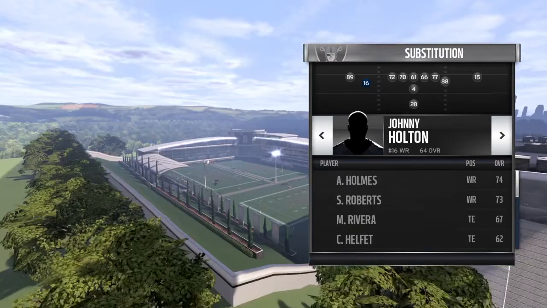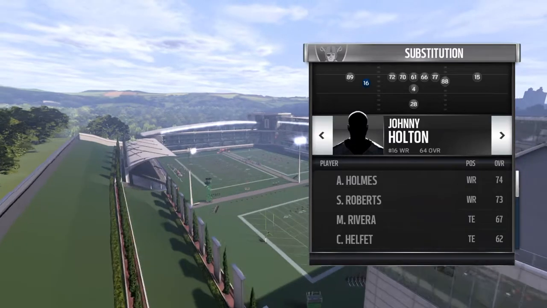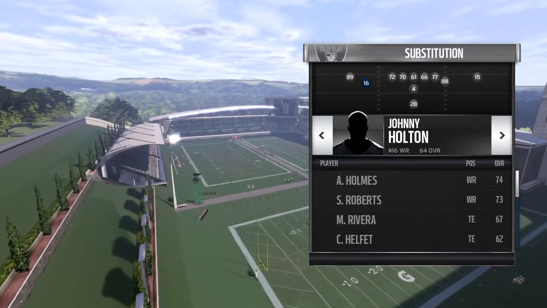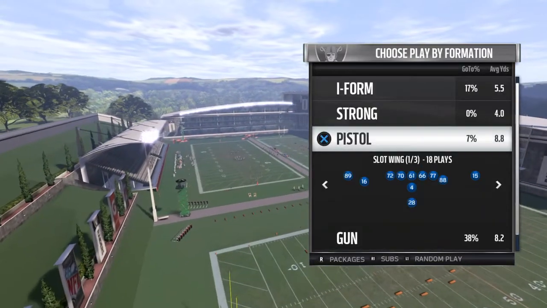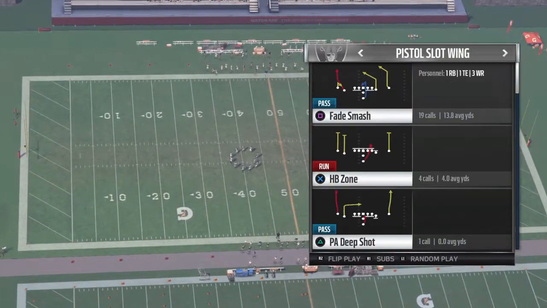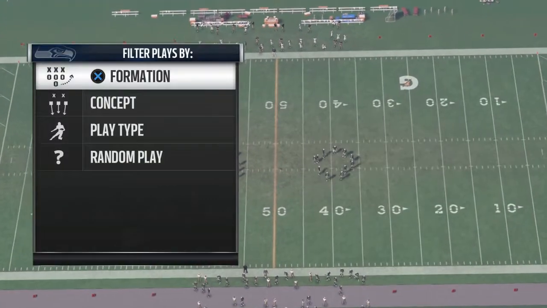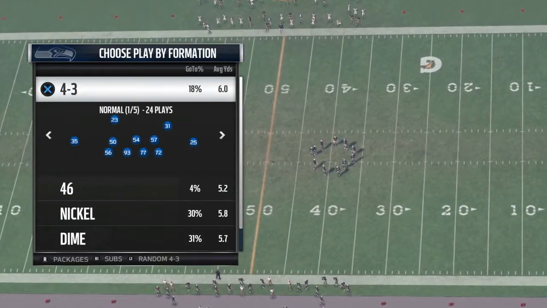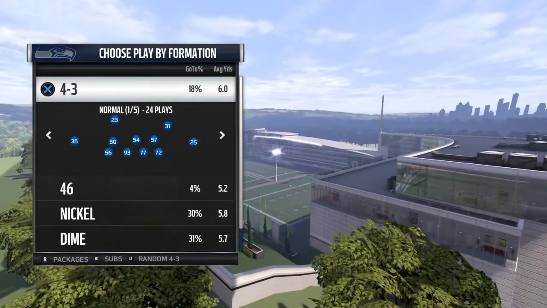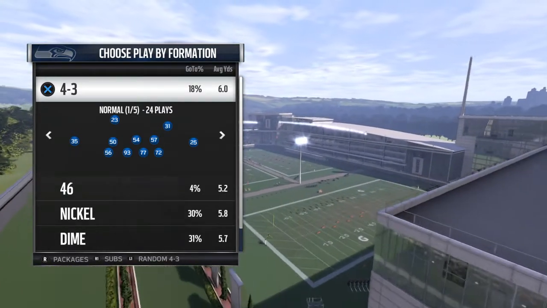There are some plays where I would like to have somebody like Amari Cooper in this position, but for this play we're just going to leave Johnny Holton, I believe is his name, in the slot. The play we're going to come out in is PA comebacks, and I'm going to run this against the Seahawks defense on All-Madden, which allegedly is the YouTube standard for offensive plays, Madden 17.